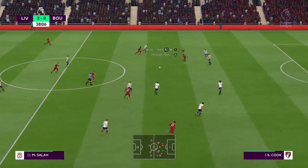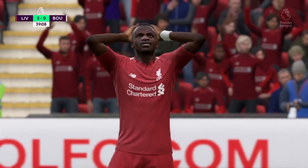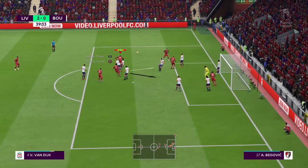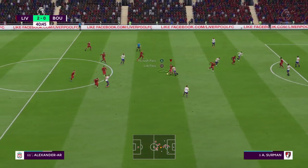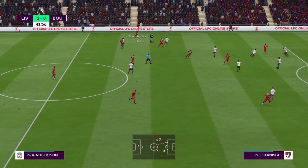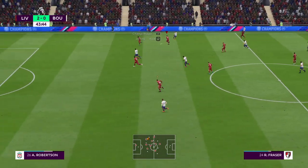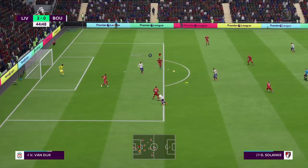Trying to thread a pass through but not successful. Should be a chance here for Mane — he's blocked up well. It's taken a touch off the defender — it will be a corner. In goes the corner — there's an opportunity but it was easy in the end for the goalkeeper. Very good forward thinking from Liverpool, always on the front foot. Fabinho, Robertson, it's Salah — good challenge. It's King. Maybe just miskicked it a little bit there and the pass goes straight to the opposition.